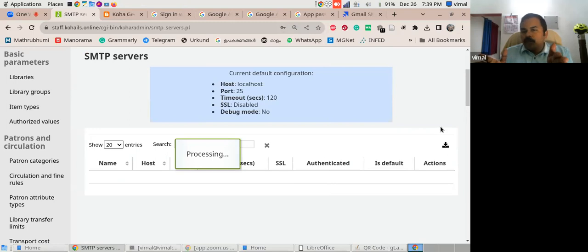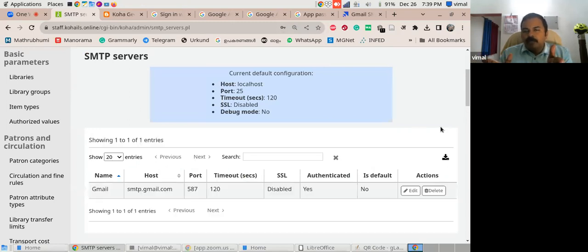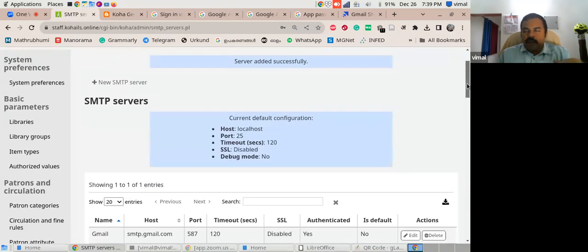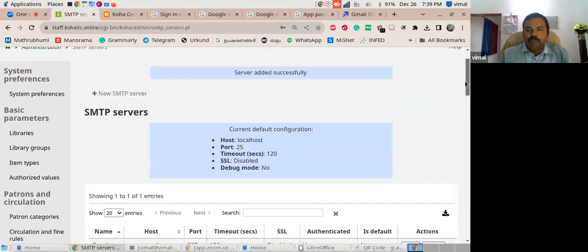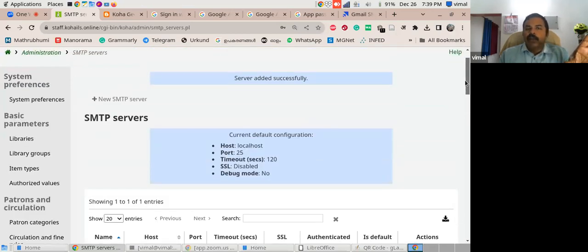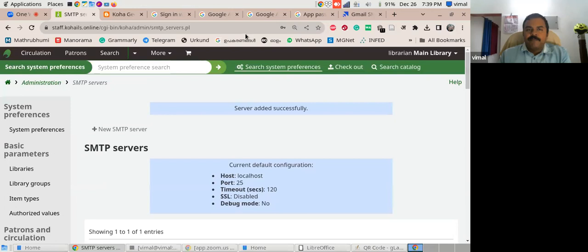Okay, in the normal case, it does not work. Anyway, I am trying to resolve the problem. I don't know the problem. Normally, we have to add this server detail, the Gmail server details, port number, and app password. It will work, but I don't know, it does not work. Anyway, if there is any progress, I will inform you. This is the default method to add an email. Then only messages will send.